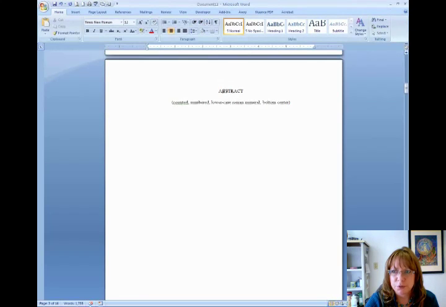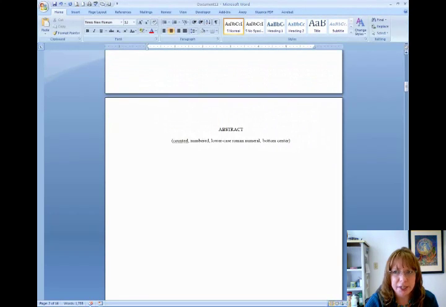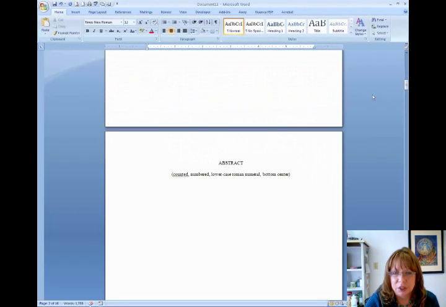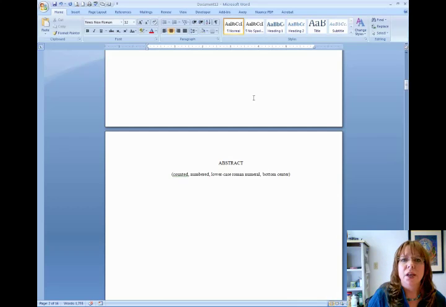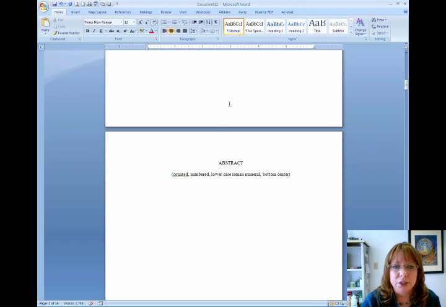What you need to do first is create a section. And what sections are in Word are basically a way for you to divide up your document and to be able to apply different formatting to different portions of your document. So in order to apply different page number formats in certain sections of your document, the easiest way to do that is with sections. So what we'll do first is create a new section.